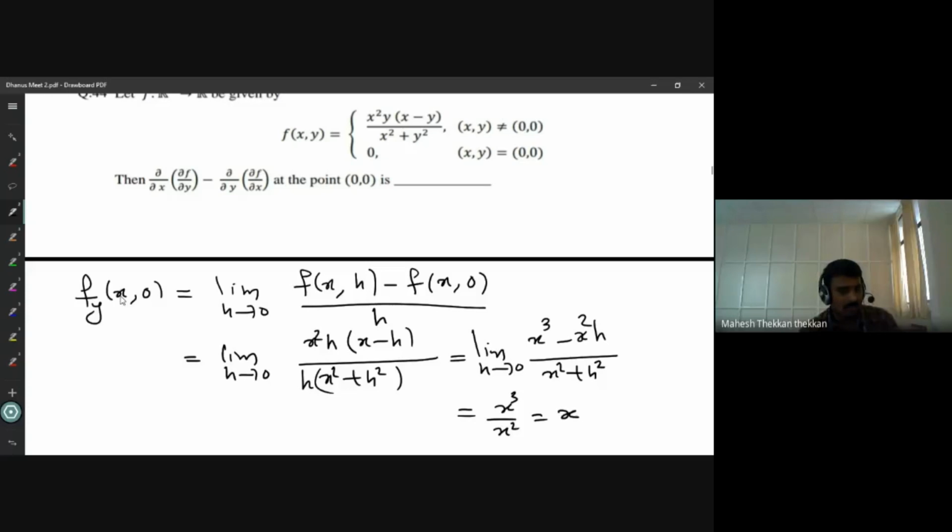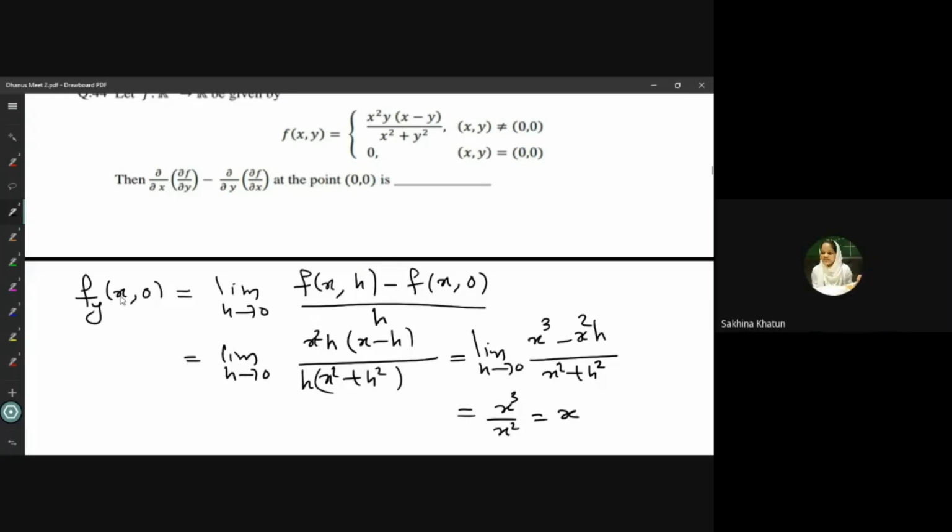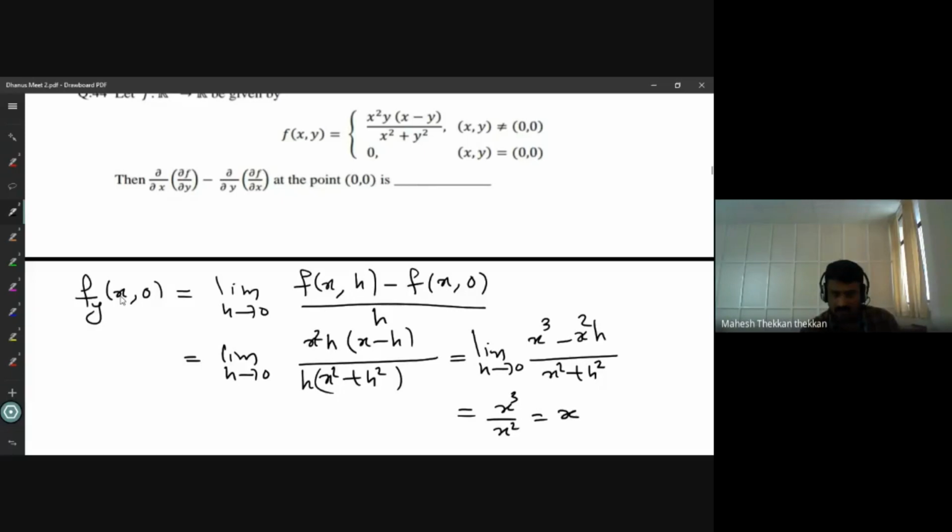You understand? Is that okay or not? Why I am looking at the point x comma 0 is: first I look at the partial derivative of f with respect to y, so I will get a big expression including both x and y. Then I substitute y equal to 0 there, so all the y terms are gone. Actually, I wanted to look at the derivative at 0, 0. If you want more clarity, I can tell you the geometric interpretation.